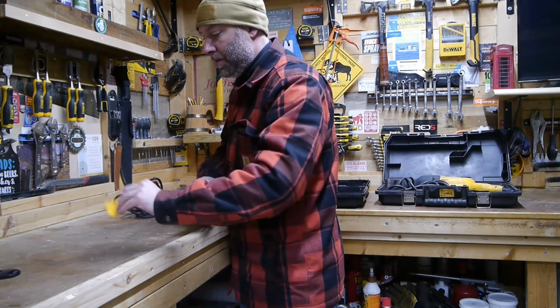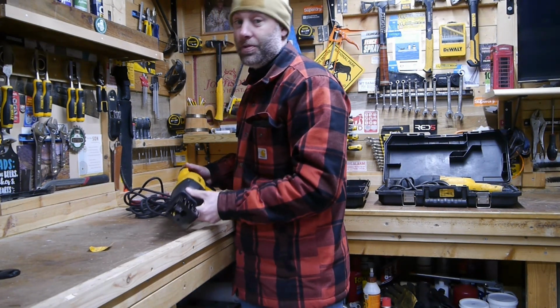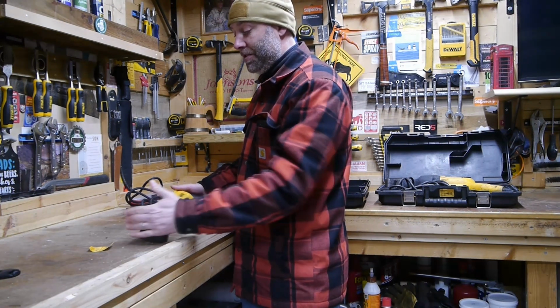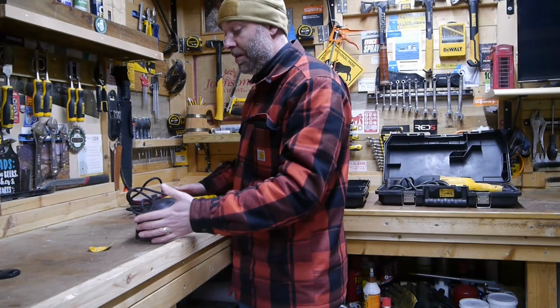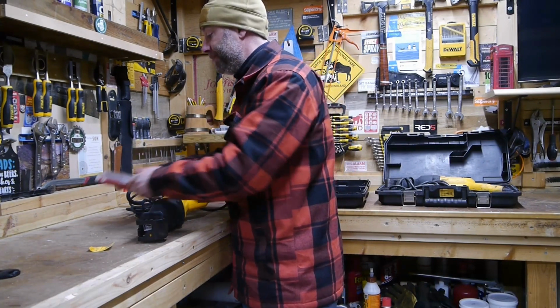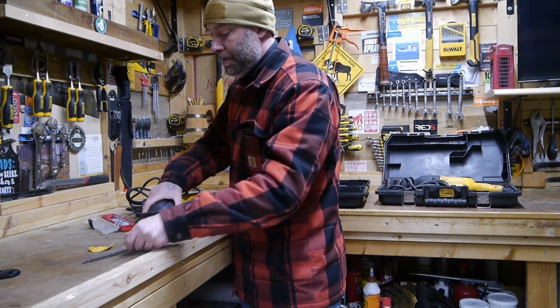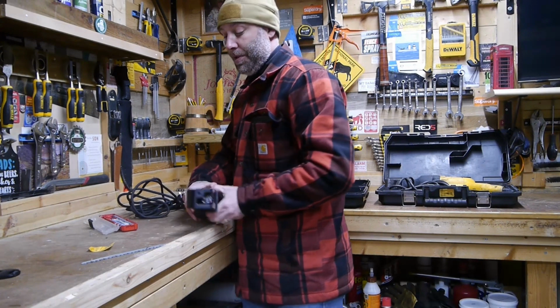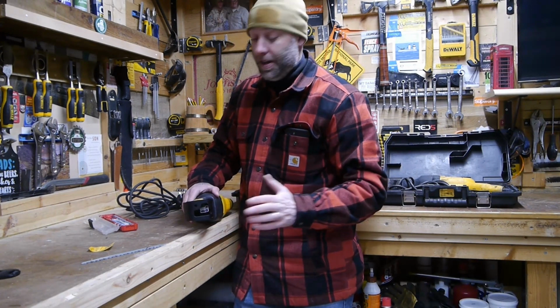Now, one of the interesting things about it is, first of all, its simplicity. It's all one unit. There are no moving parts, obviously, other than the head where you fit your blades. And what's really cool is that some reciprocating saws have a guard on the front that's adjustable. This one is fixed. I actually really like that.